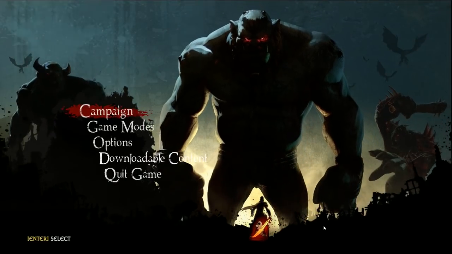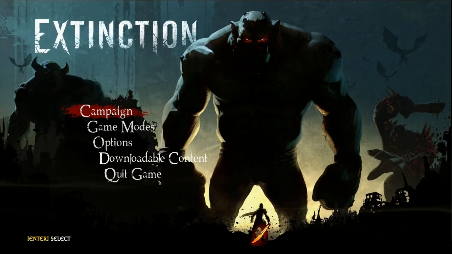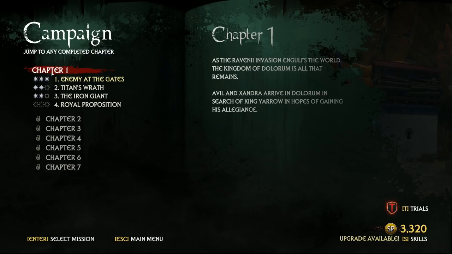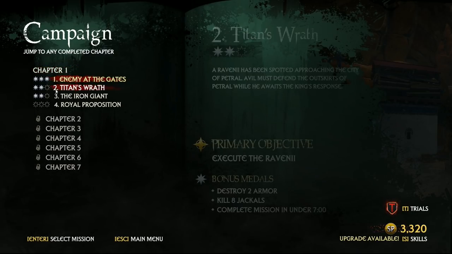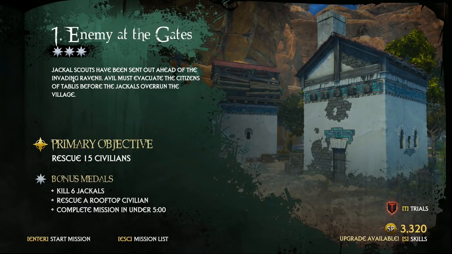Click on this. Now, hopefully, it'll let me start from a new campaign. Let's see. Campaign. There we go. We can do a brand new. Can I delete you? Chapter 1. We'll start from the beginning then. As you can see, I've done 3 missions, and we're just going to start from the top. Each mission is actually a little bit short, which is pretty cool. So let's go ahead and do that. We'll press enter to start mission.